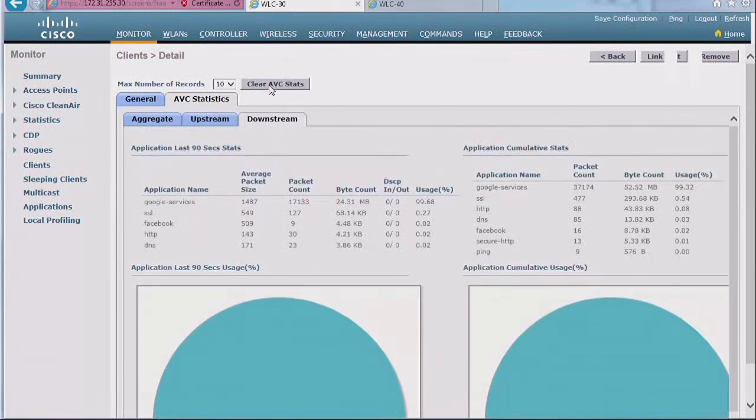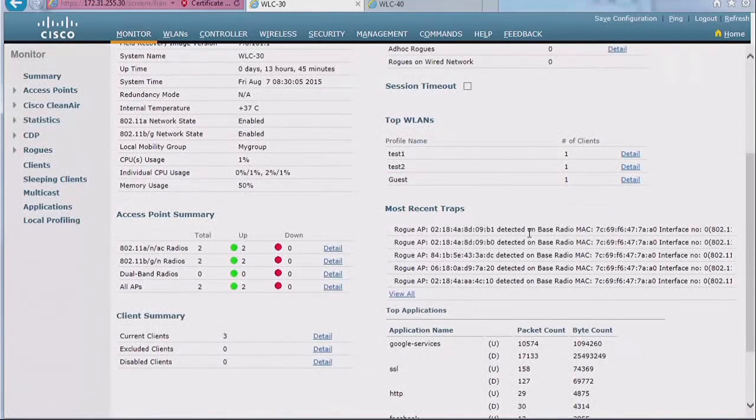If you want to run some tests because you feel that something is going wrong, you can always clear these stats and ask your client to restart the communication and you'll be accumulating values here in that page. And if you refresh every 90 seconds, there will be an update on how much traffic has been happening since you cleared the statistics.